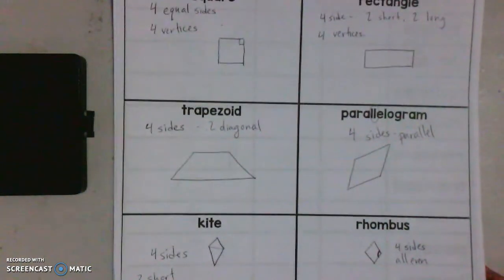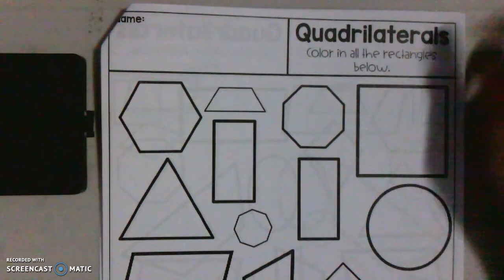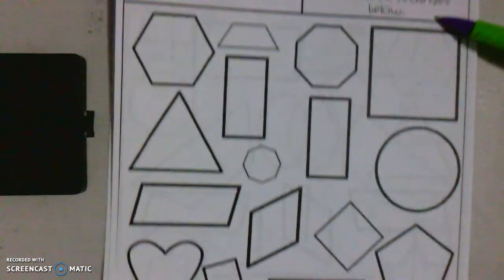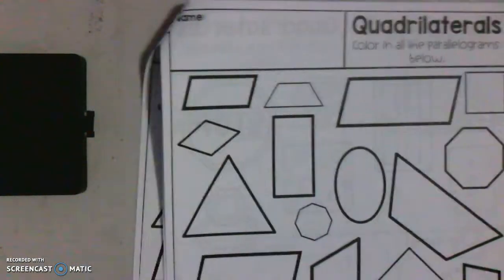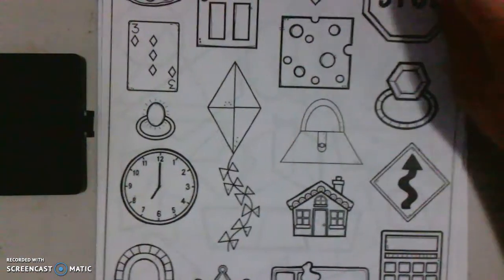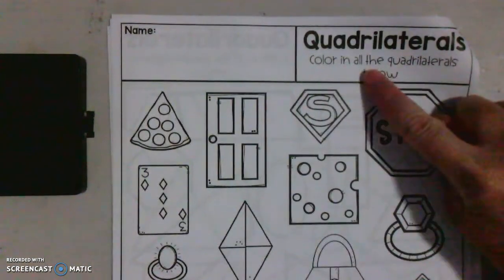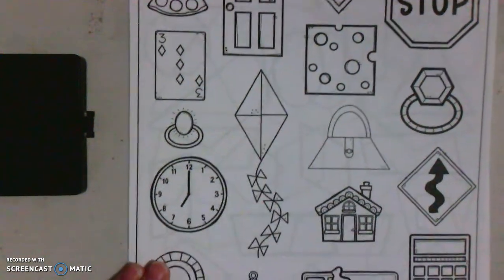Okay, so those are the first 2 pages. And then on the next couple, you're just going to be coloring in the different ones. The first one says color in rectangles. So you're going to find all the ones that are rectangles. Nice and simple. We're looking for trapezoids, parallelograms, and then on this one, it wants all the quadrilaterals. So rectangles and squares and rhombuses, okay?